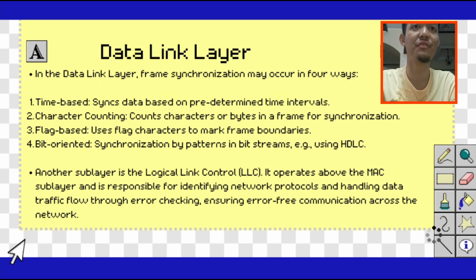It involves frame synchronization. As I said a while ago, it could be time based, and yes, that is one of the methods of frame synchronization used by the MAC in order to configure how devices on a network gain access to transmit data.